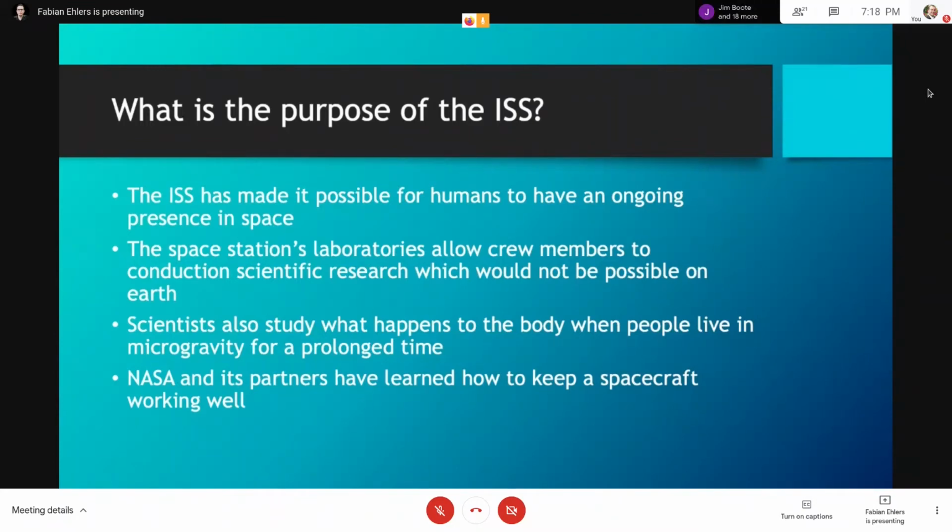These protein crystals have been used to treat various diseases, from cancers to gum diseases. So if you go to the doctor or dentist for gum disease treatment, more than likely you will have been treated with some kind of component which may have started out in space and been developed there. Another thing they've done, they've collected more than 100 billion cosmic particles, which have collected a lot of information showing us what's flowing around in mid-space.